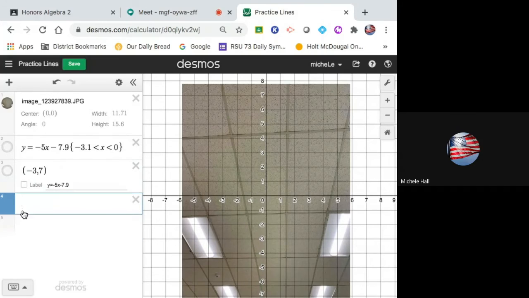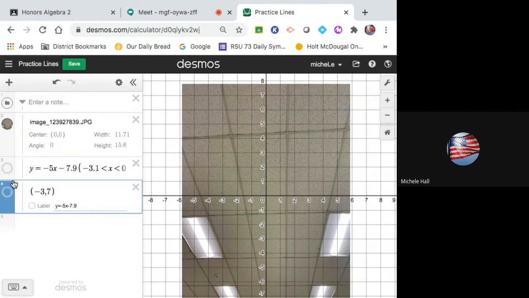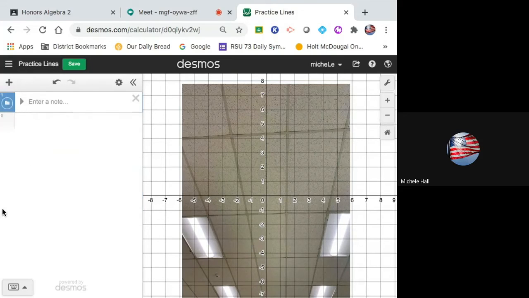Or what you can do is I'm going to create a folder, and that folder I'm going to move to the top. I'm going to put my image in that folder. Remember, you get that line right there that shows up when you have a folder, and I'm going to put the equation that goes with that in that folder. So everything is in one folder. When I close the folder, it shuts all that off. Then I can create another folder for my next picture, like you're keeping your pictures together in a folder.